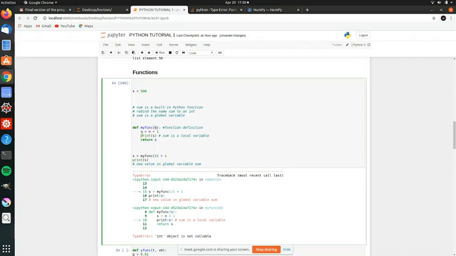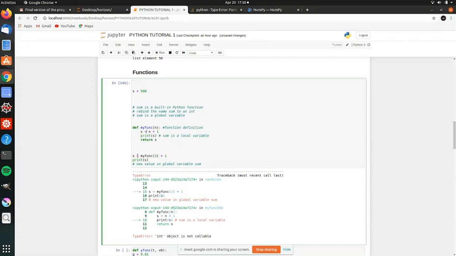Here I am just writing s equal to n plus 1. This particular s which I'm using inside the function is a local variable. If I write s equal to 500 outside, then it's a global variable. But this particular s has its scope only inside the function. It doesn't have a global scope.